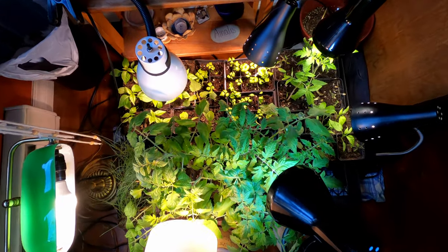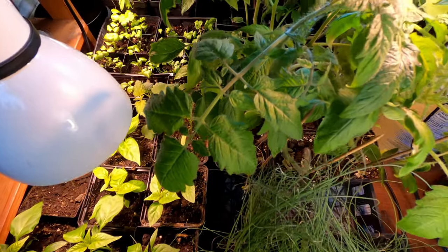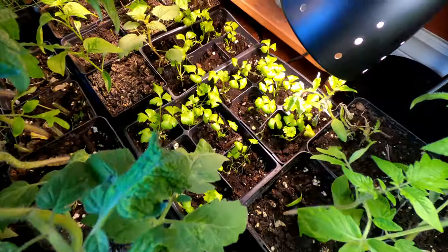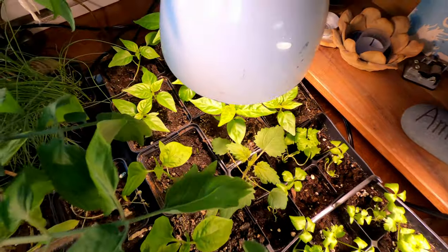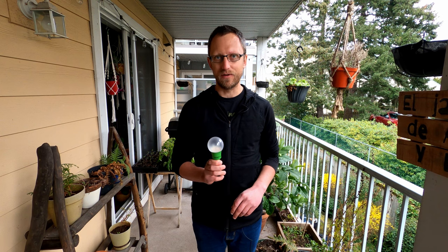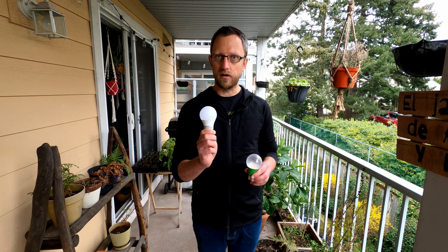Recently I've been utilizing some spare desk lamps to provide some supplemental light. It's a cheap option and easy to pack away for a small space. I started by just using any LED bulb I had available and got to wondering if a full spectrum bulb would provide any additional benefit. This is marketed as a full spectrum bulb and according to the packaging it's going to do wonders for my plants. The catch is that it runs at about two to four times the cost of just your standard LED light.